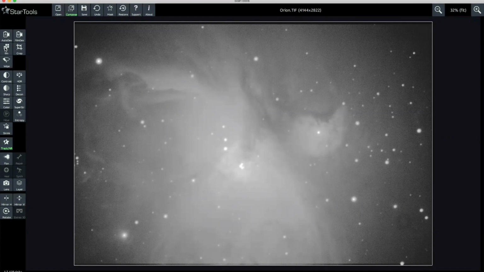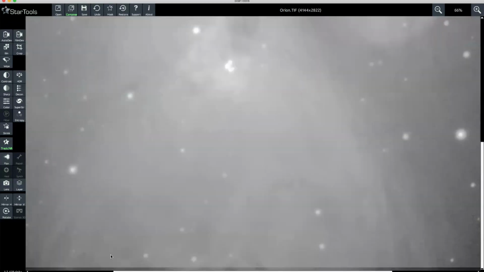So the first thing I've done there is auto dev, which is an auto stretch, allows us to see what we're working with. And on this image here, you can see straight away some stacking artifacts at the top and bottom. Let me just zoom in there to highlight what I'm talking about. So if we go down to the bottom, we can see here a little grey where this might be the tracking hasn't been perfect, or tracking's been slightly out.